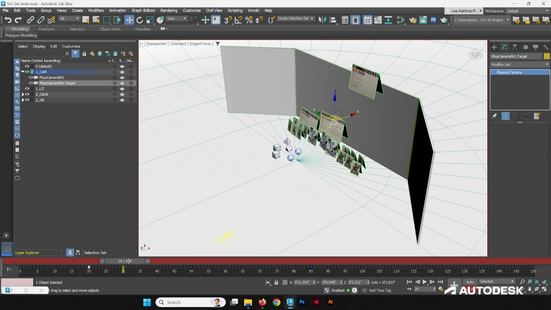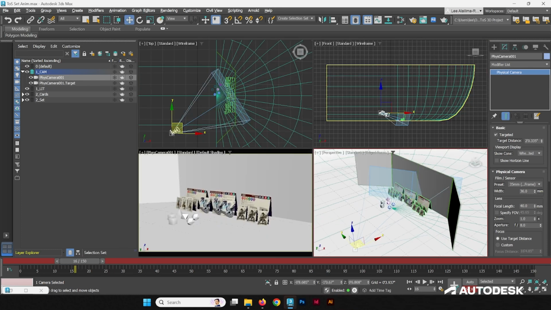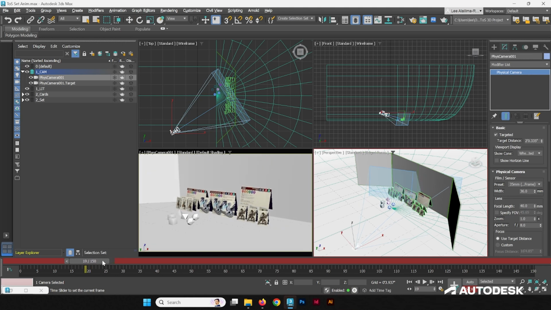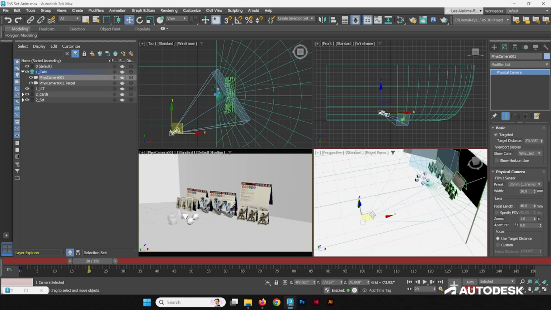Now let's select the camera and we'll do the same thing. It's useful to have the camera and the viewport of the camera visible at the same time so that you can see when to start moving. What I also like to do is start the motion beforehand. I want to have a little bit of a camera move in right before the cards start to move. So why don't we do that? We'll start at frame 0. We're going to key it there. Just when the first cards start moving, let's key the camera.